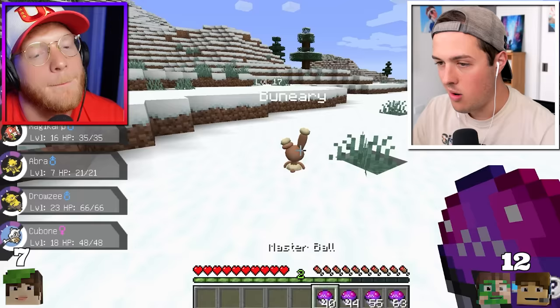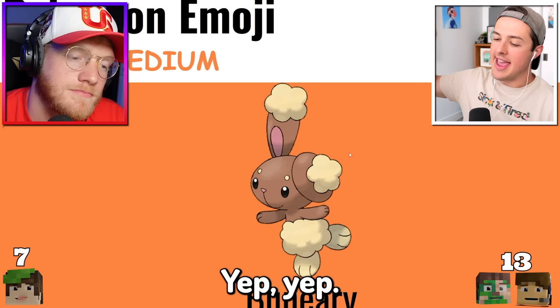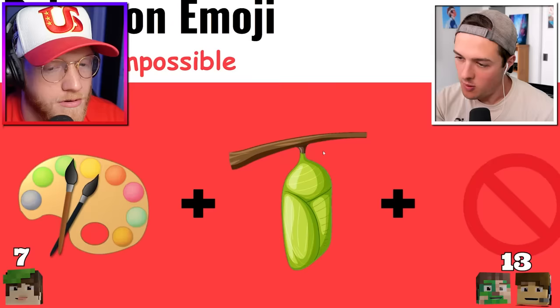Bun earrings. Baneri. Got it. Oh, yeah. What's up there, little Fluffy? Okay, let's lock it in. 3, 2, 1. Yep. Bingo, bongo, bongo. Cha-ching. Put it in a bin. W's only. Why does that, like, pee thing kind of look like it's cheeked up? That's just me. That is just you. I'm not seeing that at all.